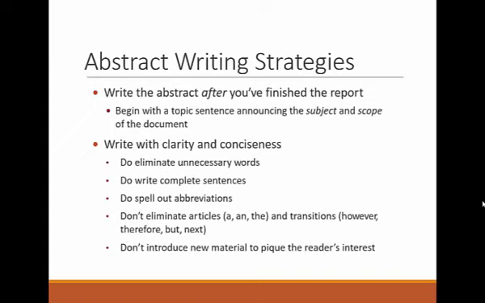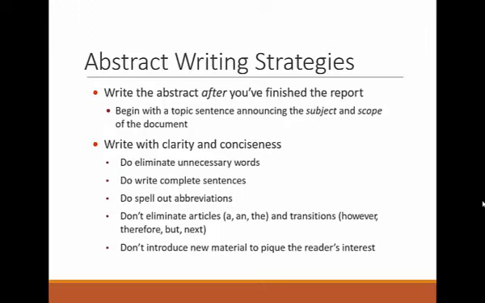How can you write an abstract? Well, there is some good guidance in your textbook, but you'll need to wait until after you've finished writing the report for what I hope are obvious reasons. You can't explain what the report is about until it exists. When you do write it, the first sentence should announce the subject and scope.